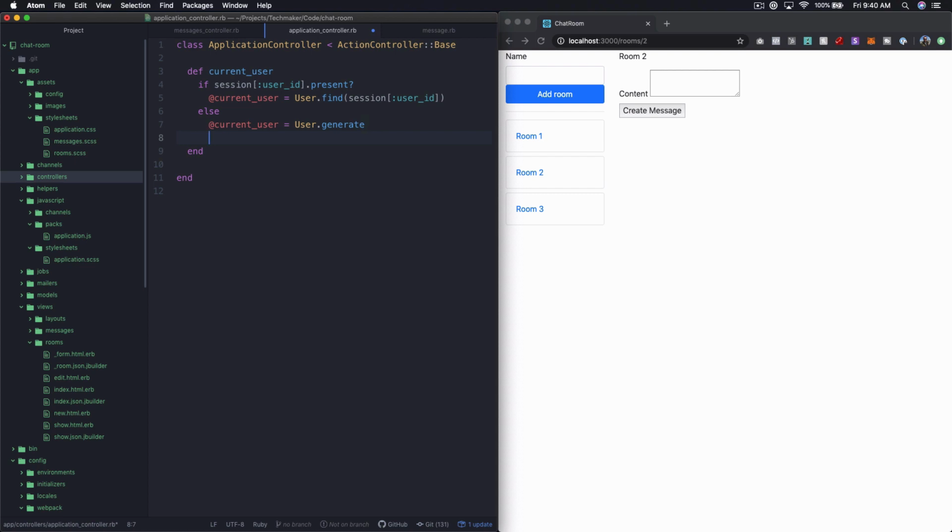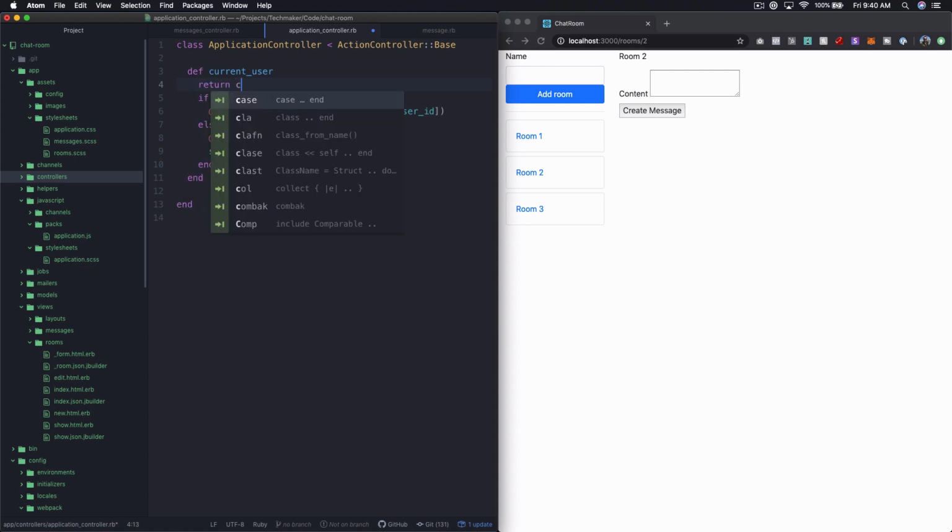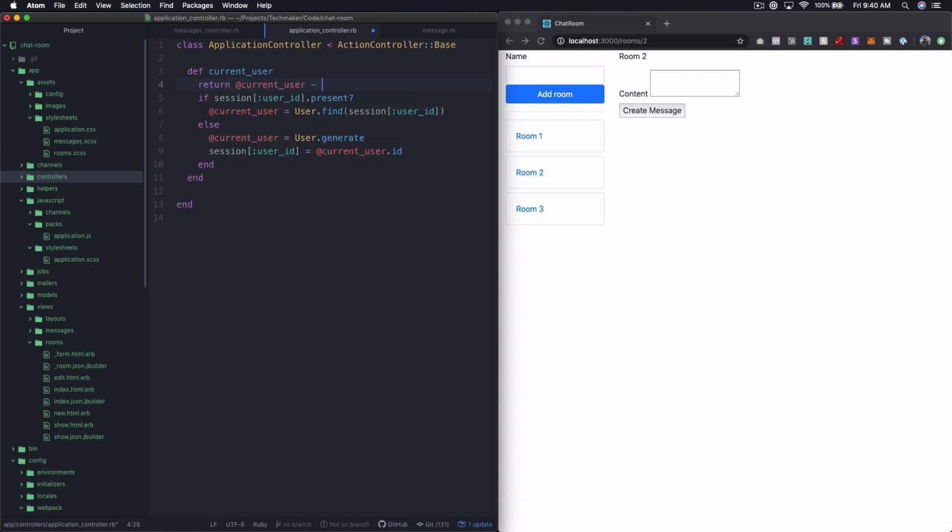Then we'll say session user ID equals @current_user.id. Up here I'm going to put a guard statement: return @current_user if @current_user.present?. The reason is that we don't want to run through this query every time we call the current_user method.